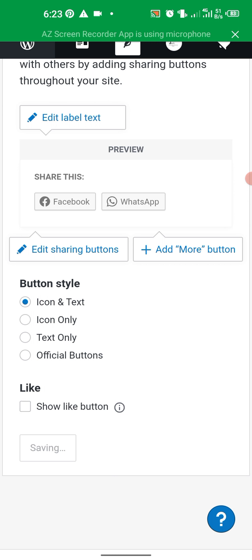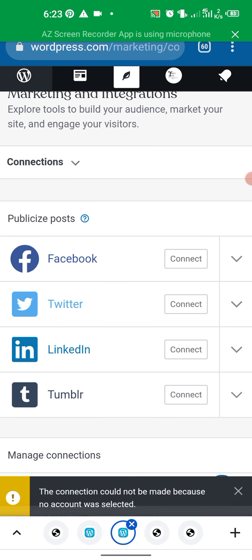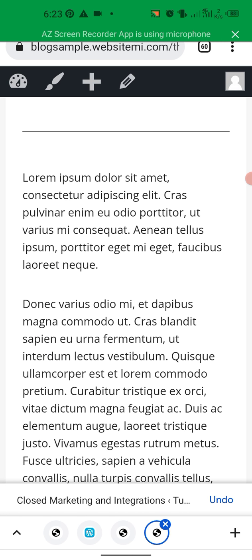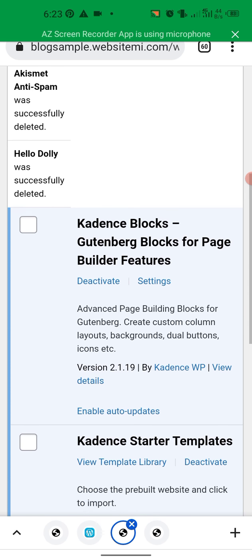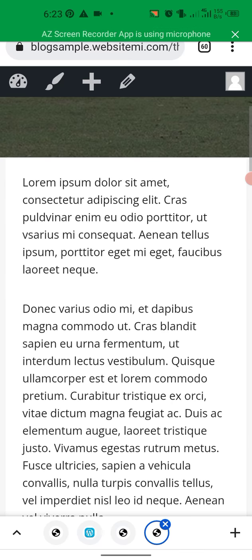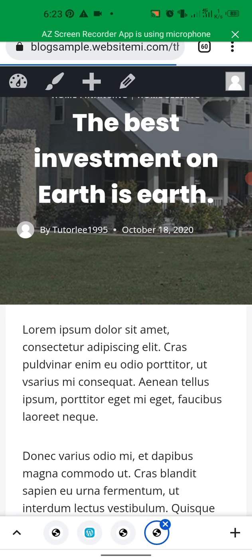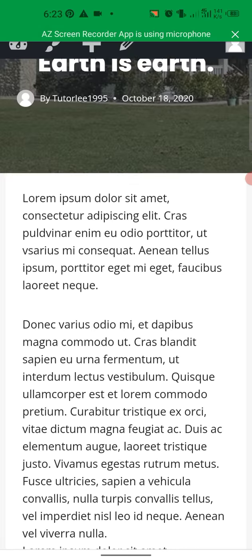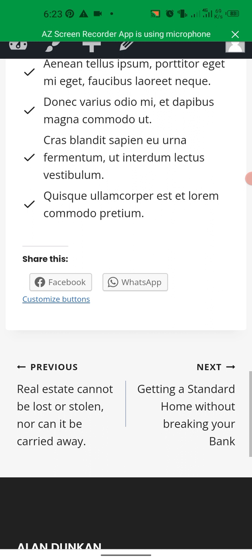So for every one of my posts, let me just go. I'm going to close this. Now let's go back to what we have. Okay, now let's go to this blog. Before, we didn't have that. Now that we've done that, at the end of it you can see share this.